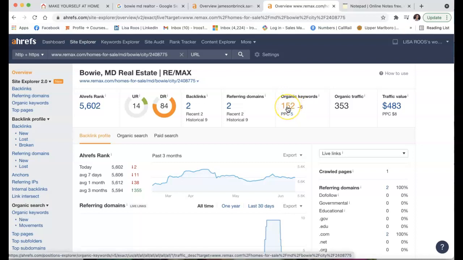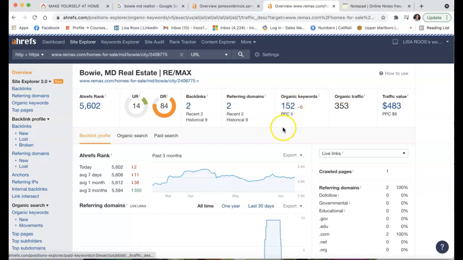They have 152 keywords that are driving 353 people to their website a month. So that's a month, right? Obviously you're not going to close all of those; those aren't all deals. Those are just people looking at your website. The normal average conversion is that about 10% of these people will actually contact you, but how many deals could that equal out of that, right?